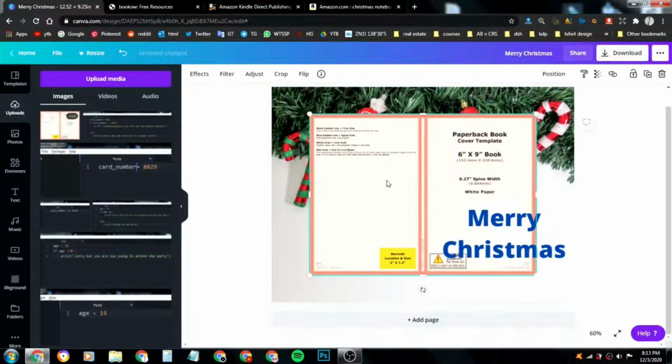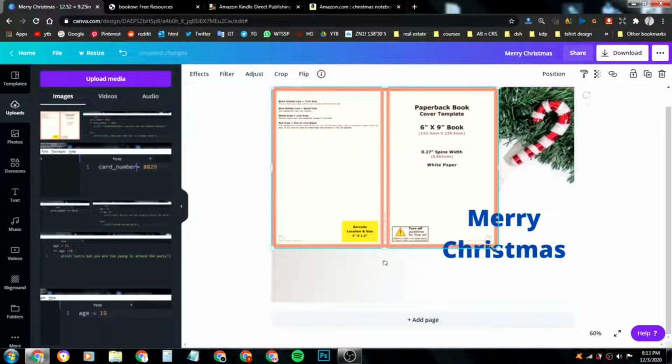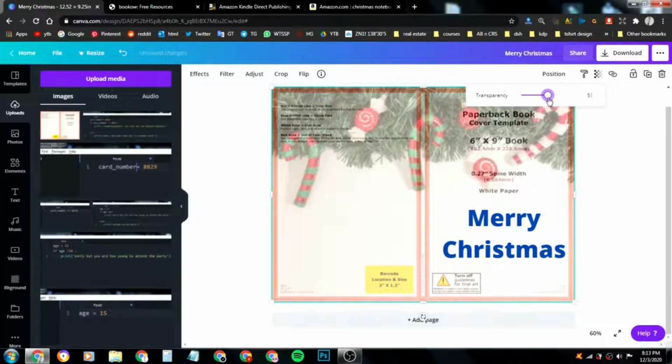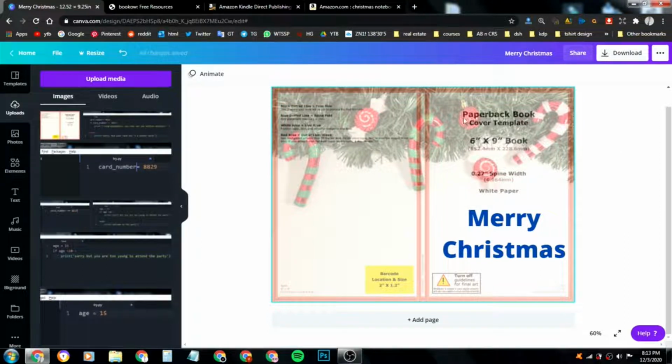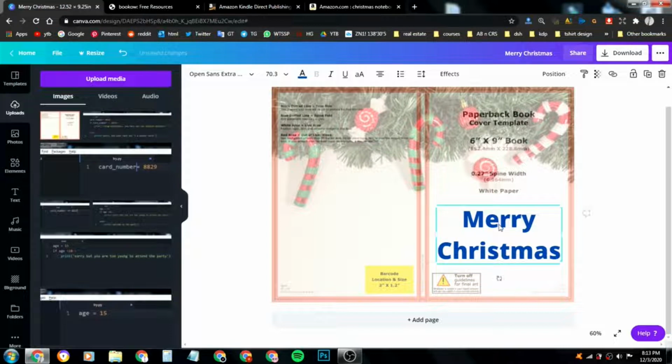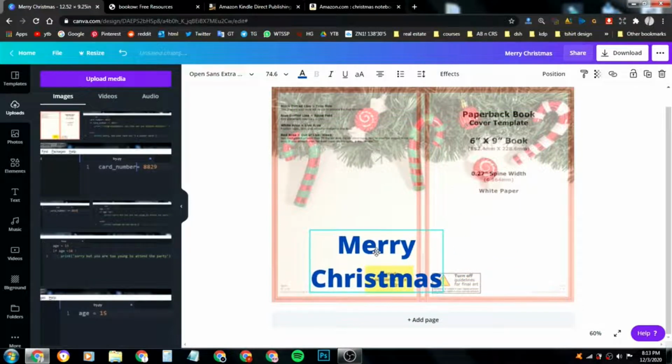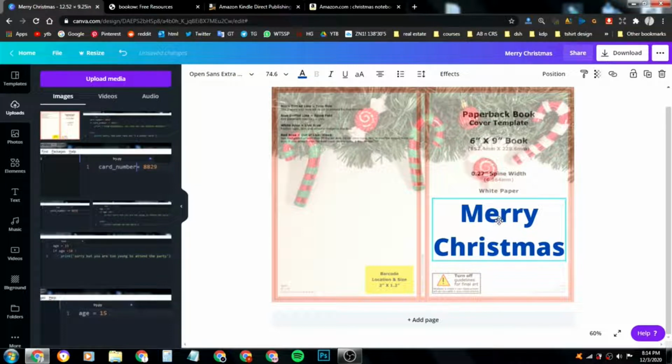All right, so I'm gonna click on it and place it right here, and then click right here and extend it like that. But now I can only see the paper book cover template. I cannot see the real book cover that I'm creating. So I'm gonna click on it right here, and then click right here and make it 50% transparent so that I can see both the book cover as well as the template. I'm gonna try to place it in the middle and resize it a little bit. And now I can see that the text is not extending beyond this part right here. It's okay for the design to extend beyond it. It's totally fine. But the text shouldn't be like that or like that or right here in the barcode. Try to make it as centered as you can.